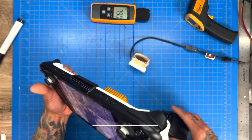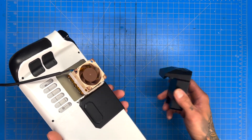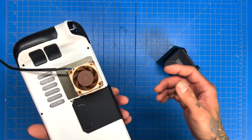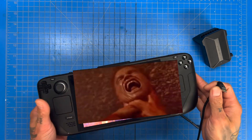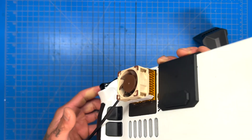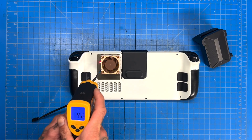Welcome back. Today we're testing how cool the JSOX backplate plus the JSOX cooler gets when you add a 40mm heatsink with a 40x20mm fan. We're in Miles Morales, having heated up the Steam Deck for about 20 minutes. Fan curves are set to stock. Our Steam Deck is thermal pad modded — meaning we put a piece of thermal pad on the heat pipe to better transfer heat from the heat shield to the JSOX backplate.